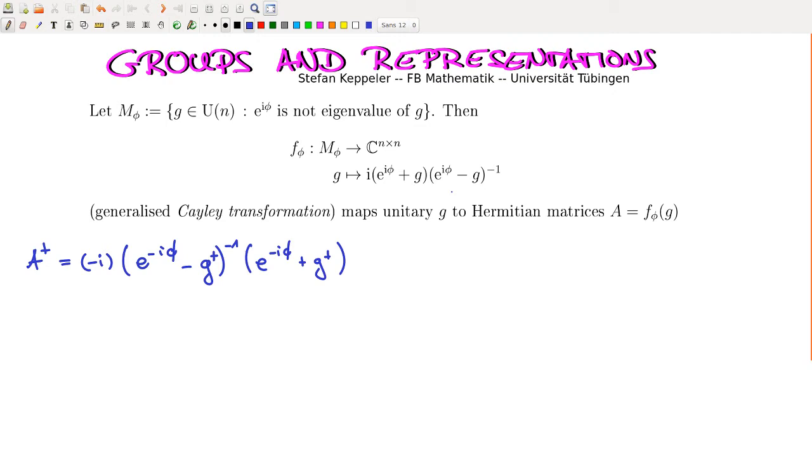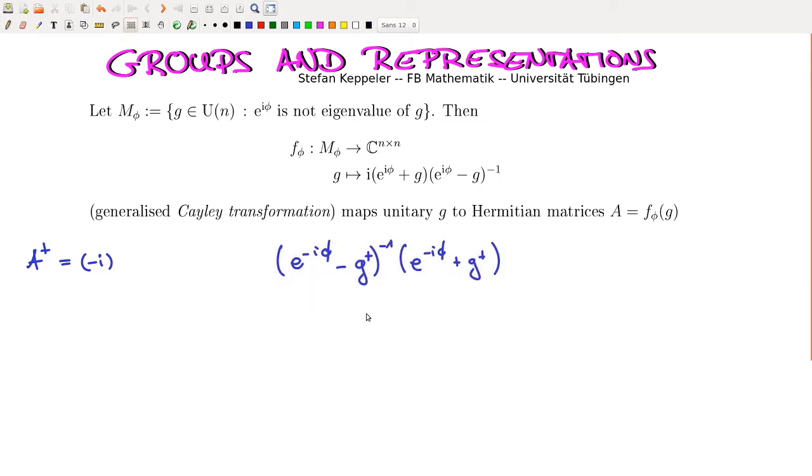Okay, we would like to recover this again. We want to show that A is equal to A dagger, so we would like to have this term here as the first factor. Let's just insert it and compensate for the insertion. So let's insert what we want to have. That's e to the I phi plus g, and undo it with the factor so that it's just a 1 we inserted. So that's e to the I phi plus g inverse.